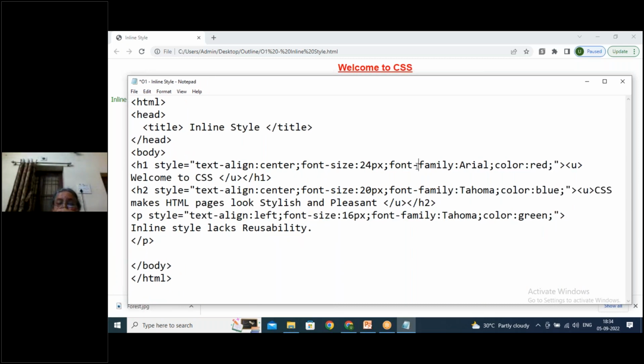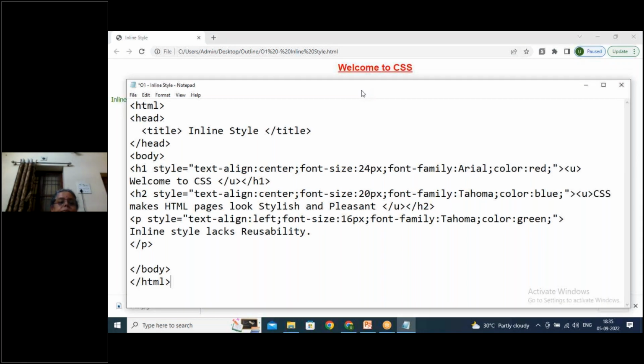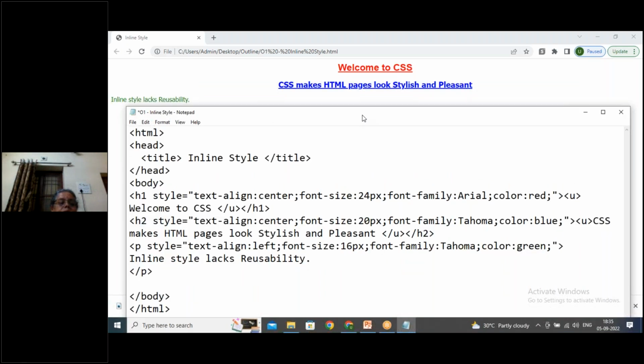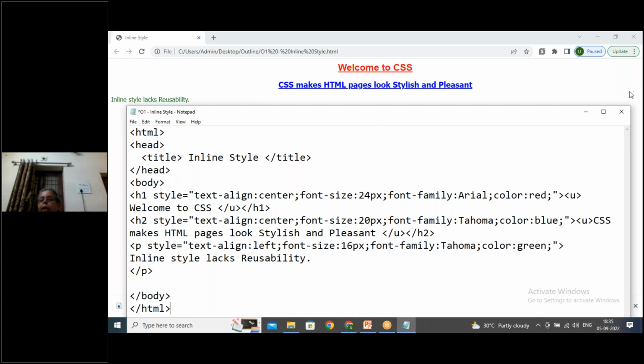And font and family is separated by a hyphen. Similarly, text alignment. Fine. Okay, let us move on to the next one.